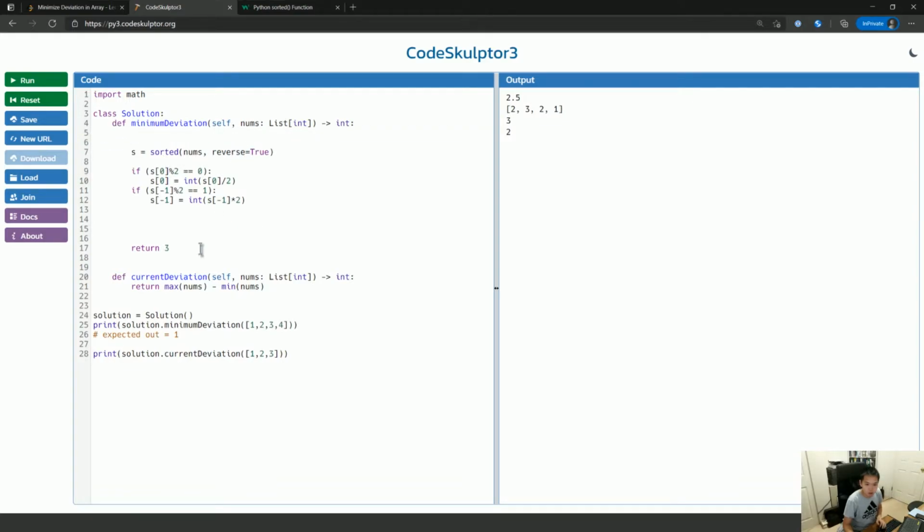Okay. And then what I'm going to do is use the self.current deviation S. Print this out. And we're definitely going to have to loop this, but let's make sure this works first.